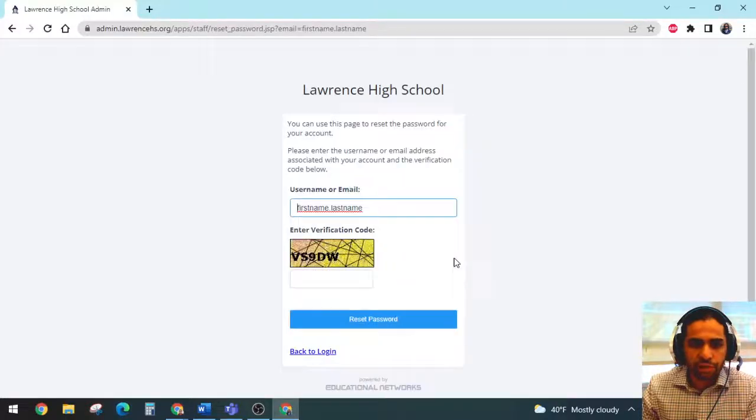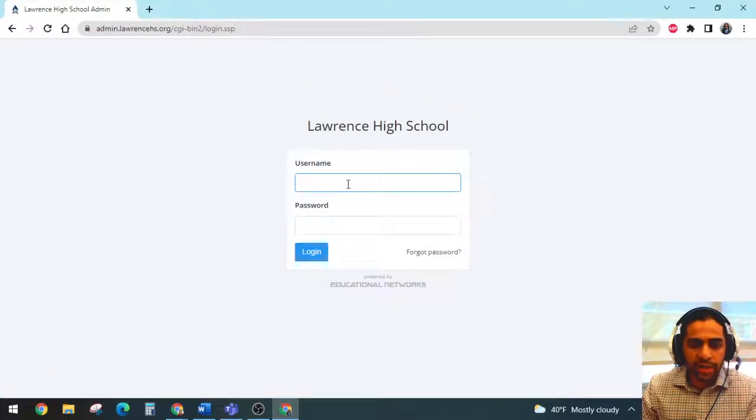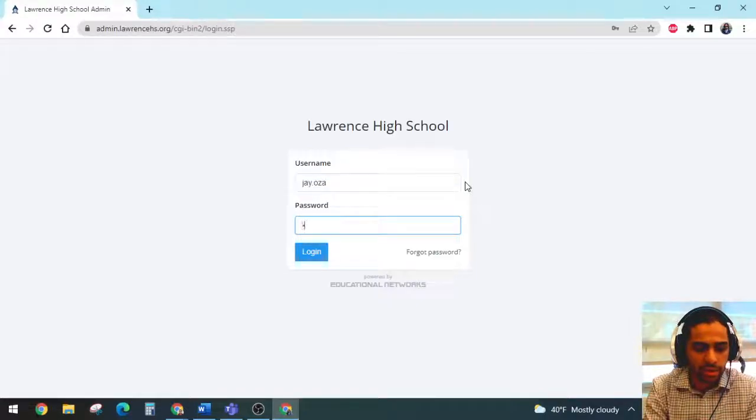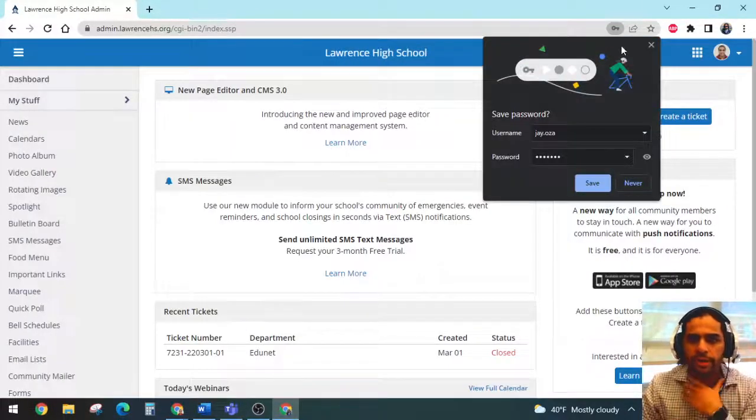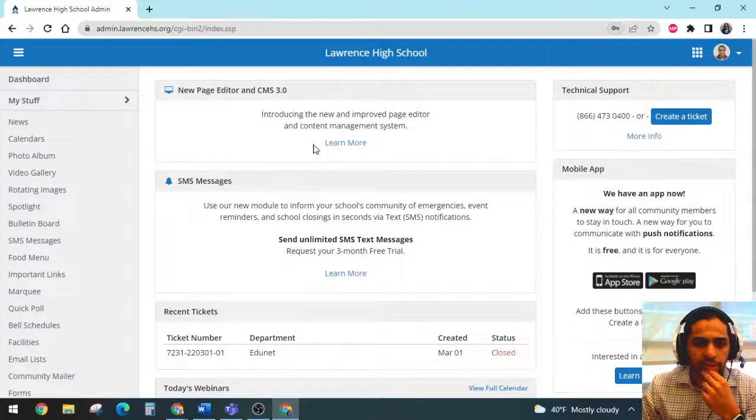So when you click on this forgot password link, you put in your email address, put in this verification code, and it's going to reset your password. It's going to give you your password so that you can log in. So once you do have your account credentials using this function, then you'll be able to log in. So let's do that now. All right, and you'll end up at a page that looks a little something like this. Mine might look a little bit different because of my privileges as a website editor.